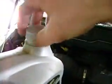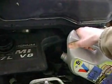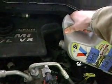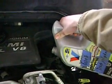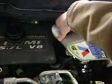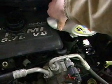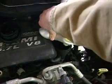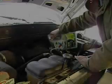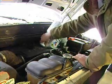Alright, so since I have exactly what I need, I don't have to worry about measuring it out or seeing how much I pour in, so I'm just gonna straight up go for it. This is 5W30. Alright, now this is the last of it. So, now your job is complete.